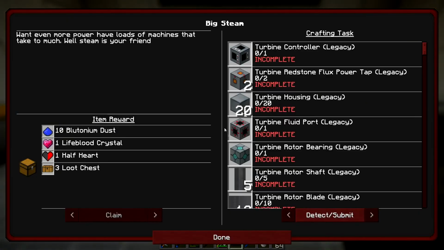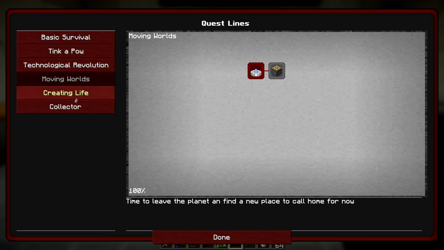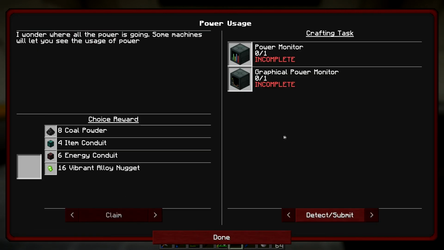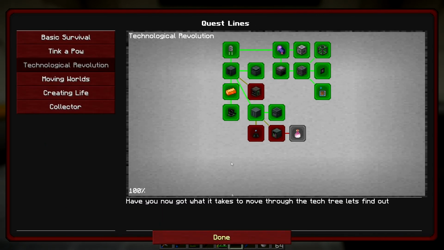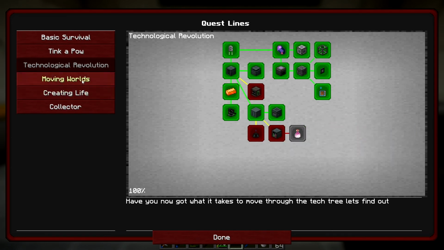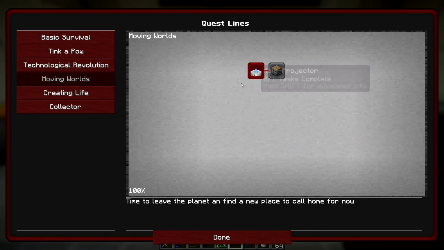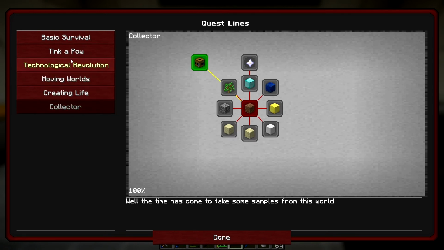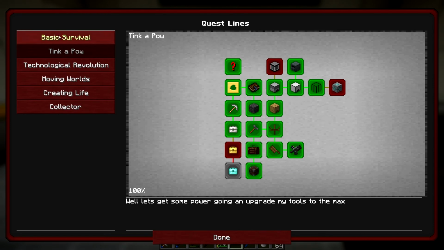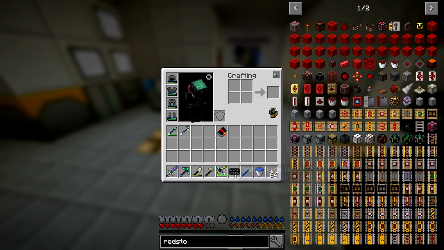Not sure what I want to focus on today. I was thinking of doing this to get this Lifeblood Crystal, because we only need 2 more and we're at regular health. I'm hoping that one might give us the other one that we need, because I don't think any of these do. No. So yeah, that Power of the Dragon quest might give us the Lifeblood Crystal as well. Otherwise it'll be something in here, I'm sure. But yeah, I'd like to get these quests knocked out, but we just need redstone. We need it so bad.